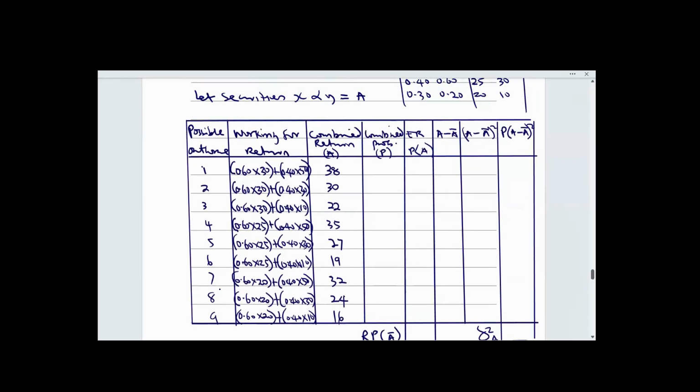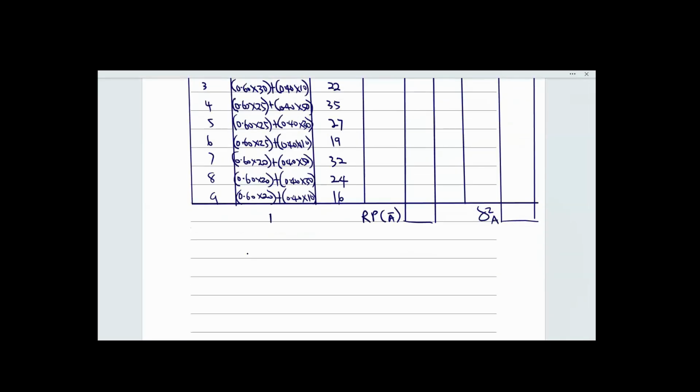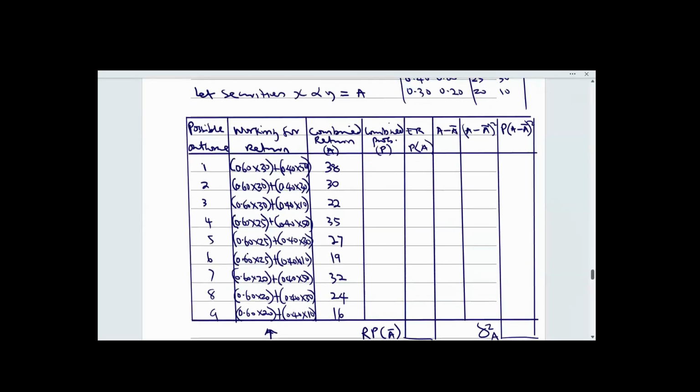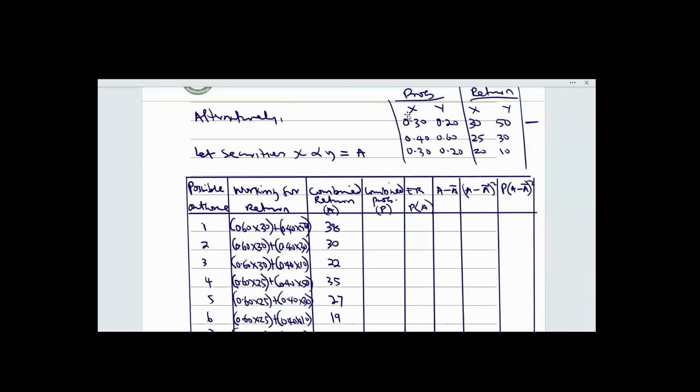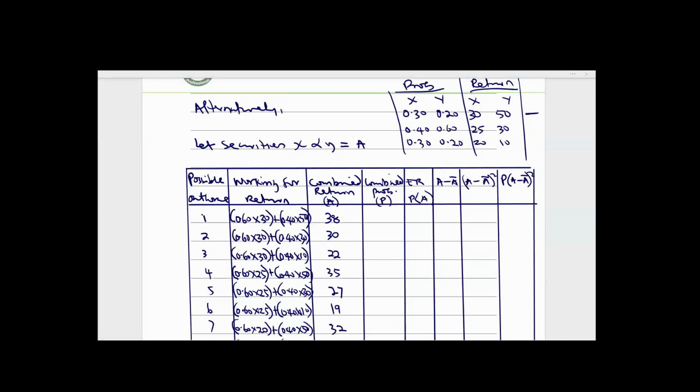So now the same way you combine your return is the same way you are going to combine your probability. How you join your return together is the same way you are going to get your combined probability. So in the first one, pay attention, please. The first return of X is 30. So probability of that 30 is 0.3. You then use 0.3 multiplied by the probability of 50 for Y. Probability of 50 for Y is 0.2. So multiply by 0.2. That will give us 0.06.